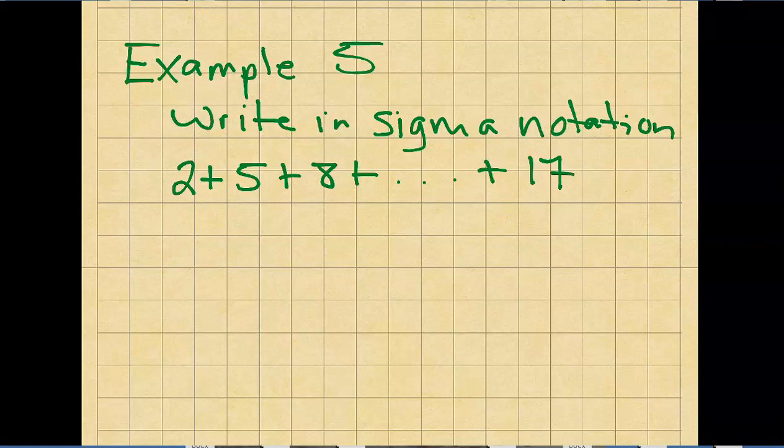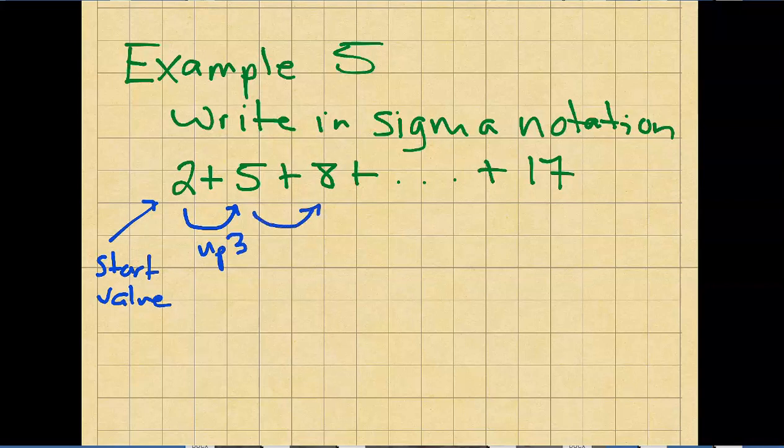All right, if you're back, we're going to get started. If we look at what's happening each time, starting at 2, so here's kind of where our starting value is. And it looks like we're going up by 3 each time. Up by 3 each time. So the piece that's missing in here would be 11, 14. Then we finally get to 17, right?